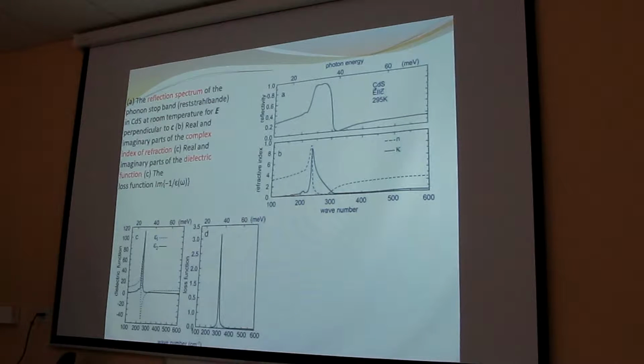And these are now examples simply for the optical properties, here for the case of cadmium sulfide. You see here the so-called stop band or Reststrahlenbande where you get a reflectivity close to 100%, and you can calculate from this the refractive index. You have here the real part of the refractive index which goes down to 0 and comes then back, the imaginary part, and via the Kramers-Kronig relations you can also calculate the real and imaginary part of the dielectric function, which is shown here.